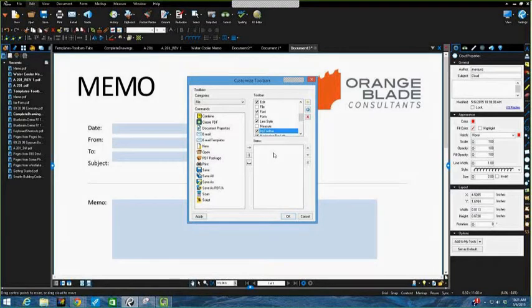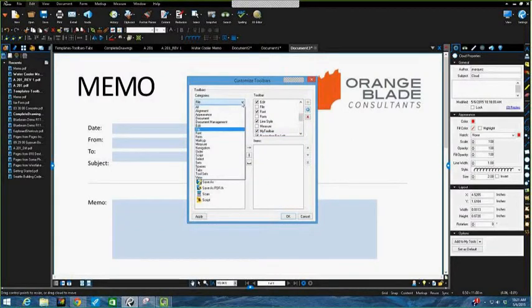So I'm going to customize my own toolbar by finding some functions that I want to use. Now, the first thing that I want to do is find the toolbar button for that text edit box, the form field that I was trying to create earlier. It was a little bit cumbersome to have to go up to the Forms tab to find the text form field tool. So what I'd like to do is just add it to my toolbar. So I'm going to have to search for it.